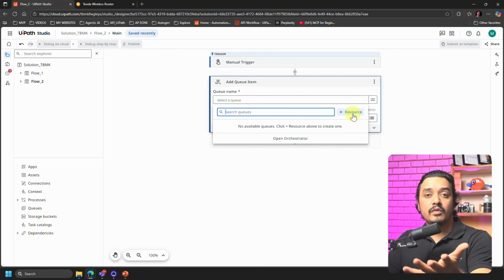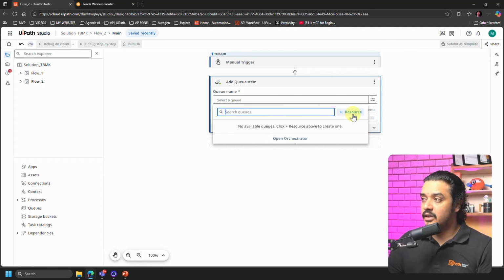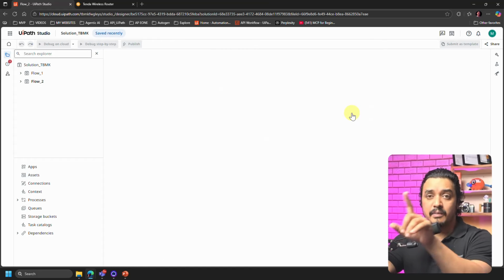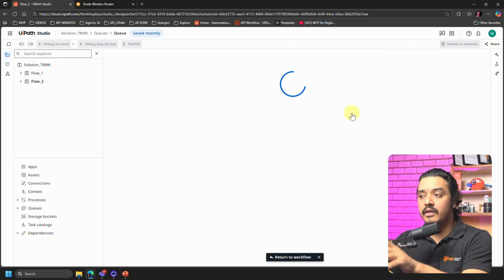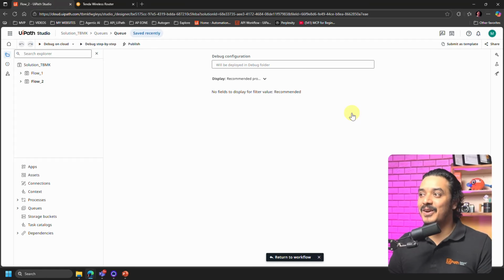By the way, if you want to go to orchestrator, you can click on this button and open the orchestrator, right? So I can go here and I say resource, and this complete experience of adding a queue is now available inside my solution explorer itself. How cool is that, right?